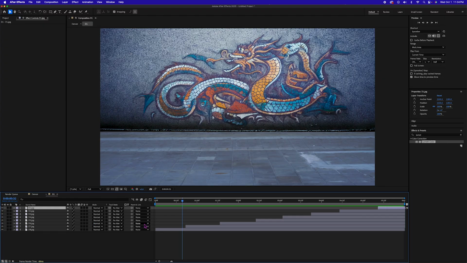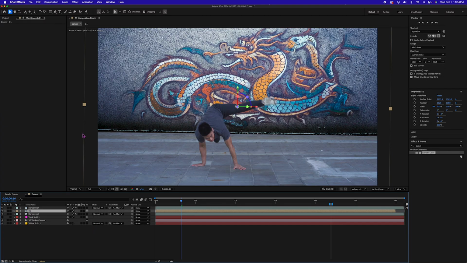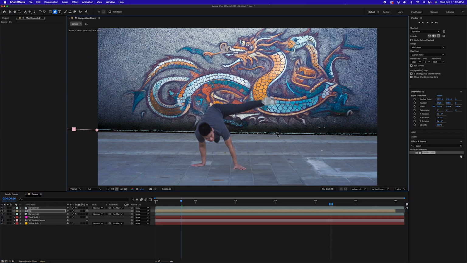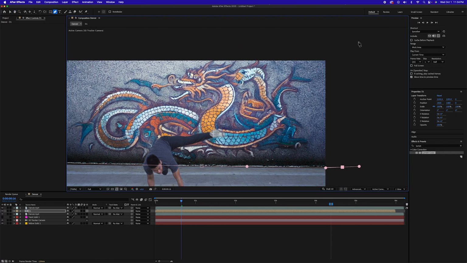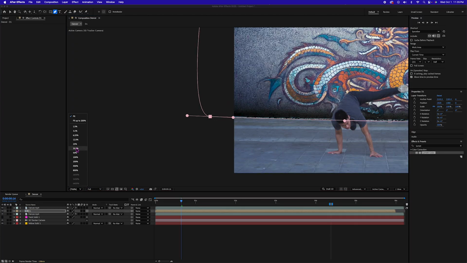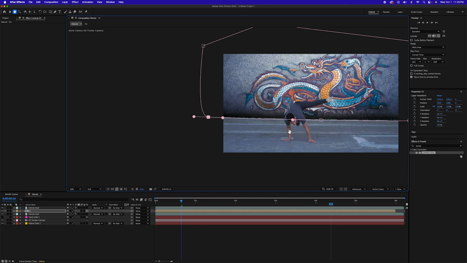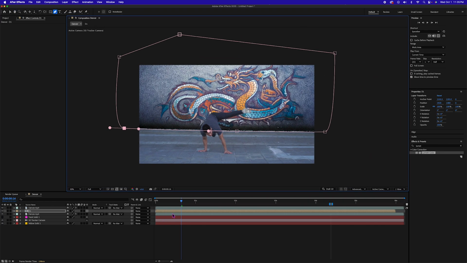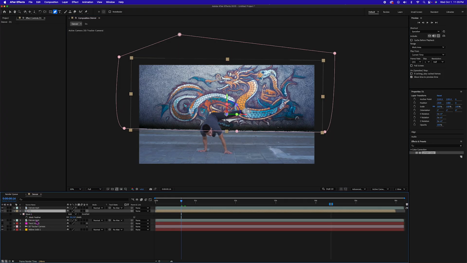Now, double click your dragon layer. Now, with your dragon layer selected, we're going to draw a mask. So hit G for your pen tool. And then we're just going to draw a mask just like so. Then we're going to go up here and then come down. So this is what it's doing here. I'm going to zoom out just a little bit just so you guys see what's going on. All right, now with that layer selected, hit F for feather, and then we're going to feather that just a little bit.